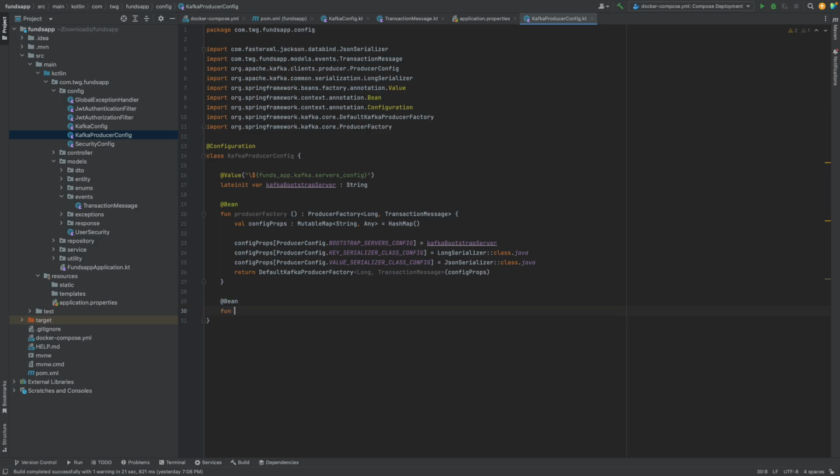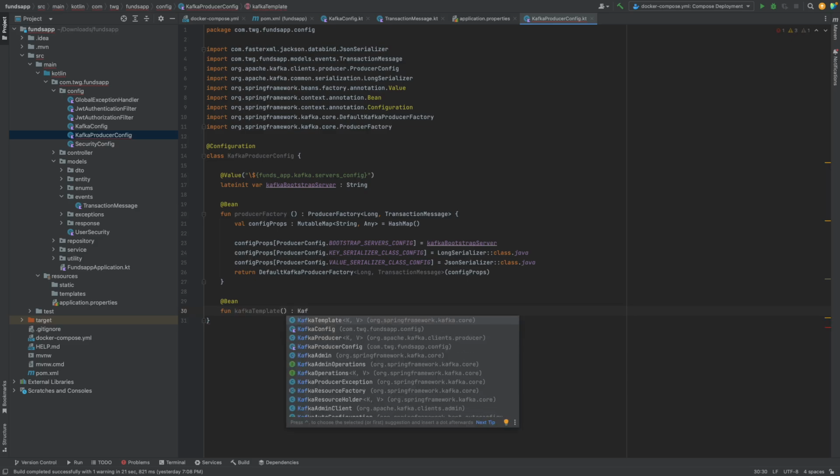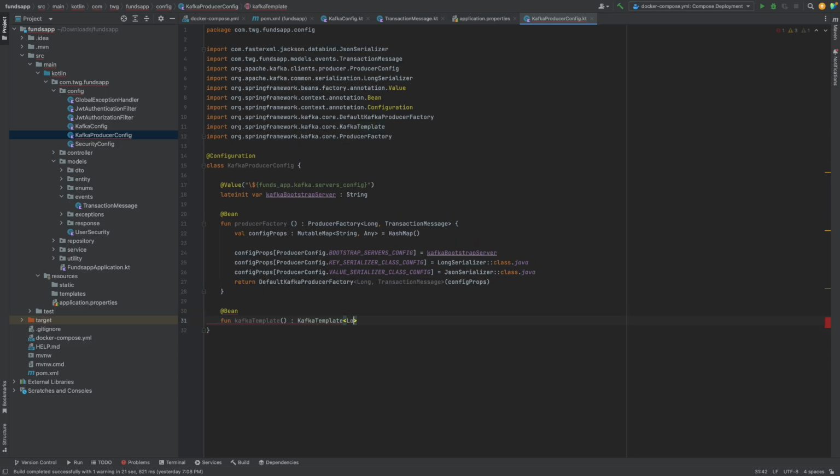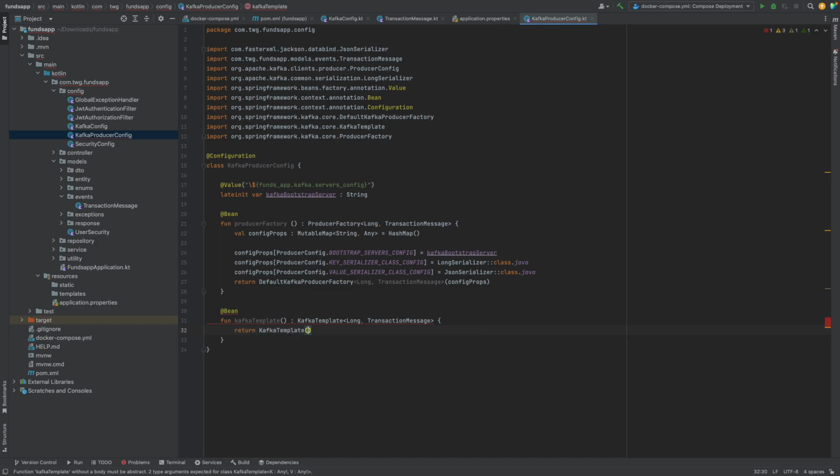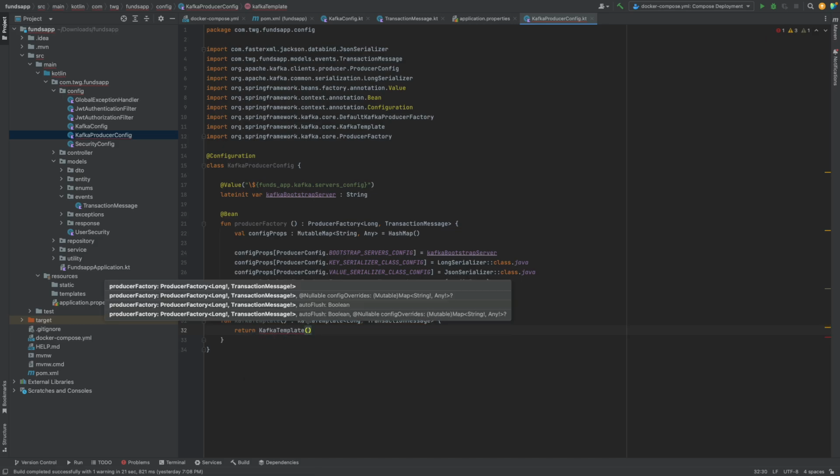And then it's going to be a KafkaTemplate, and the type that is going to be returned is going to be KafkaTemplate with Long as the key, and the value is going to be TransactionMessage, and we're going to return an instance of KafkaTemplate. And remember what I said, as the constructor value, you've got to pass in the producer factory.